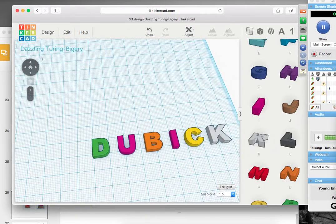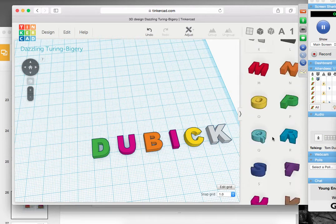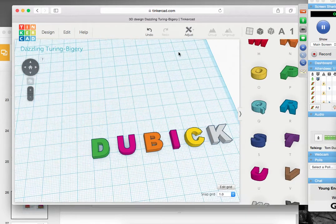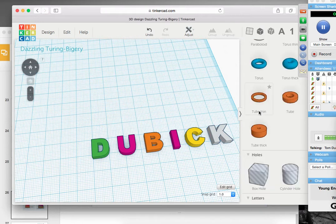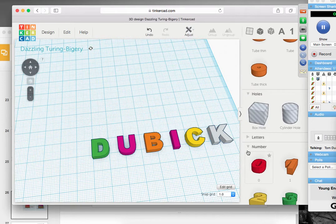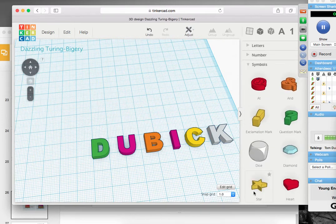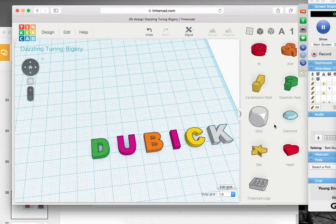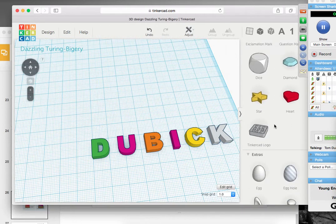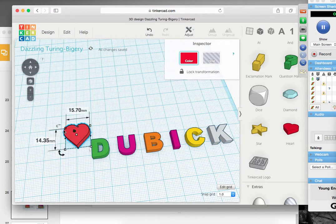Oh, getting some responses. My name's easy because it's so short. Okay, so if you all are finished, remember it's a name plaque. You saw my example. While we're waiting for others in the class, you can find the diamond, the star, and the heart, which are under symbols, or whatever symbols you want. You can make your own if you want, and you can decorate your nameplate. And it's just good practice too.